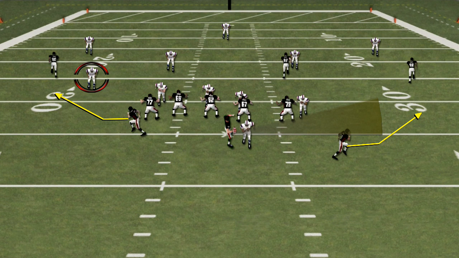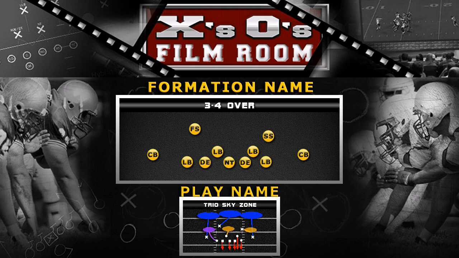And the pressure, because this is on the Xbox One and PS4, seems to come quicker than it would if you're playing on the Xbox 360 or the PS3. If you're playing on one of those two consoles, this setup will still work. It just may not get as quick pressure as this particular setup shows here. So just keep that in mind. So this one here is called 3-4 over trio sky zone, looking to get pressure from the left inside linebacker.